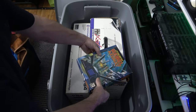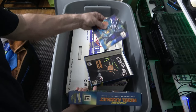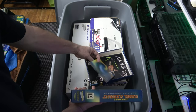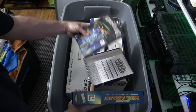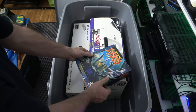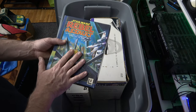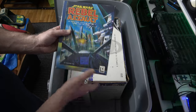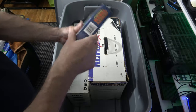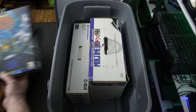Now, I was leaving this one to last because it's Star Wars Rebel Assault in the box. I don't know if it's complete. Yep. So there's the disc. The Adventure. Rebel Assault. Oh my goodness. This is so cool. I think I have Rebel Assault 2 in the box. I can't remember if I have Rebel Assault in the box. But this one's mint. I mean, it is like mint. And they were one of my favorite games.